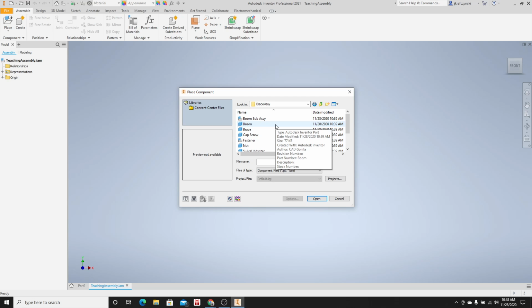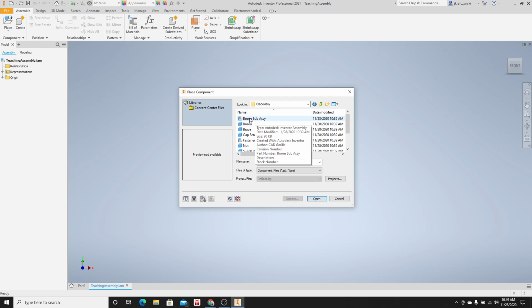Those are IPT files. The assembly files, which are called .iam files, an assembly is a .iam file, are going to be these Tetris looking ones, these L-shaped ones. So boom subassembly, fastener, swivel brace, those are all my assembly components. Now I can bring these other things in here and treat them like an assembly piece, but they are not assemblies in and of themselves. These are what we call sub-assemblies.